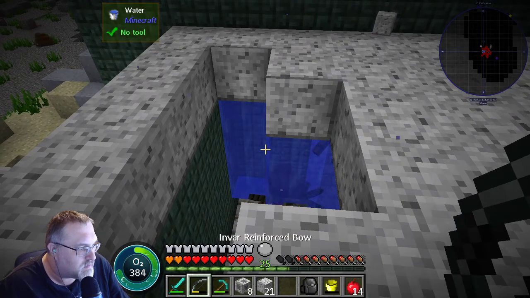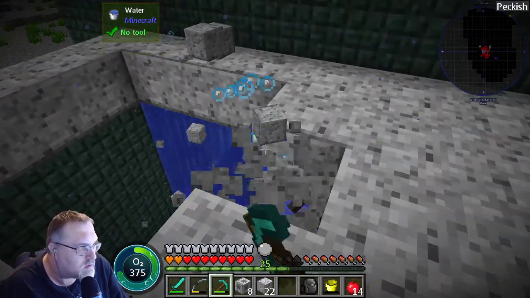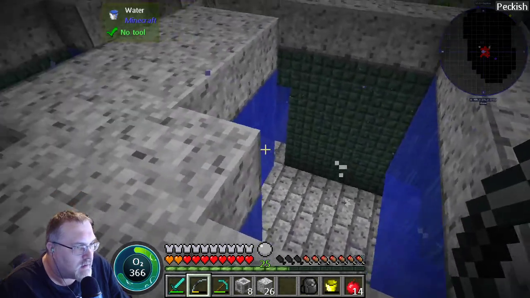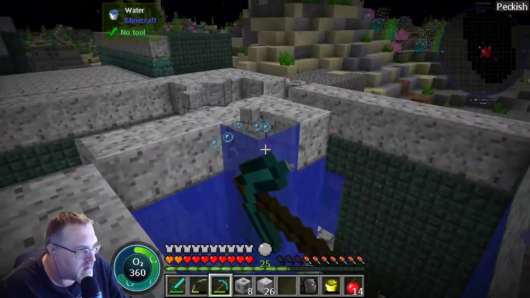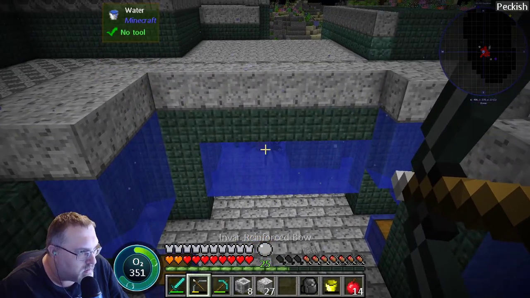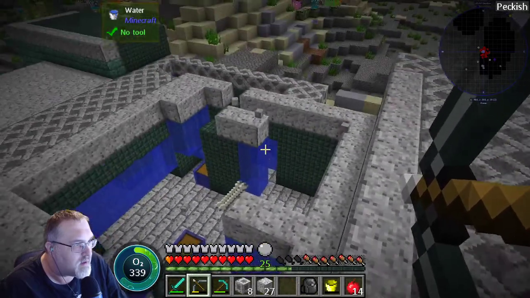There's some spooters. One. Peckish. Gotcha. Aww. The witch sounded a little sad that I killed the spooter, but, you know, it is what it is. Wait, what? Where did you come from? Haha, got him.